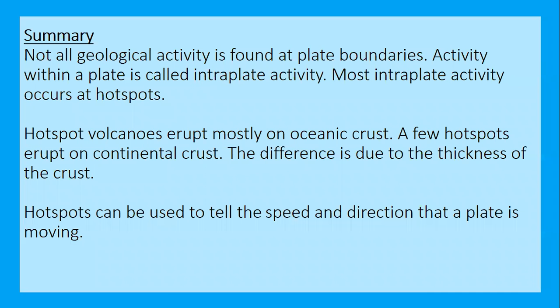Not all geological activity is found at plate boundaries. Activity within a plate is called intraplate activity. Most intraplate activity occurs at hotspots. Hotspot volcanoes erupt mostly on oceanic crust. A few hotspots erupt on continental crust. The difference is due to the thickness of the crust. Hotspots can be used to tell the speed and direction that a plate is moving.